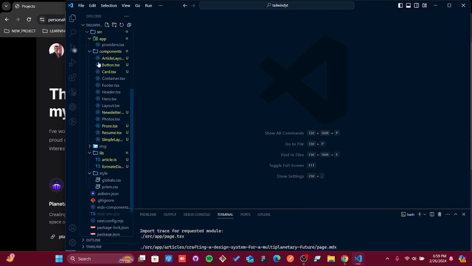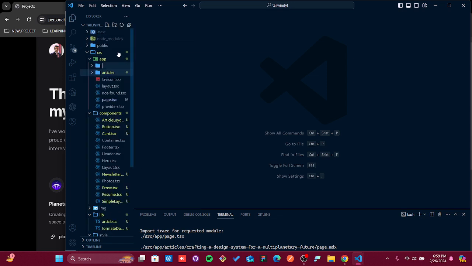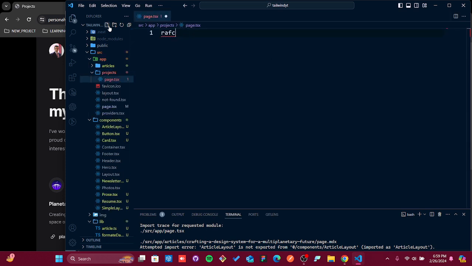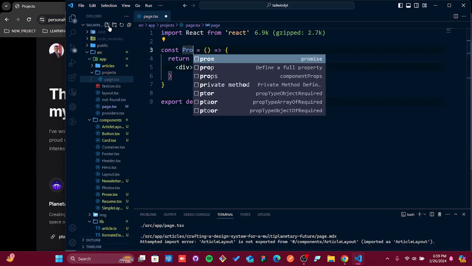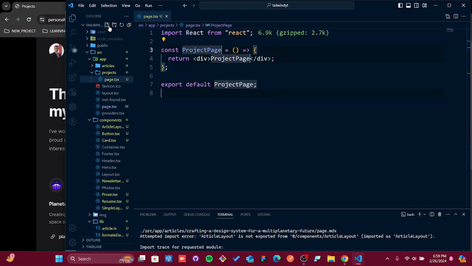Now in that app, we will take another folder which is going to be projects, and here in the projects, don't make it index, it should be page.tsx, rfce, and we're gonna give a name of ProjectPage. You can feel free to give a name, if you don't want to give a name, it doesn't matter.